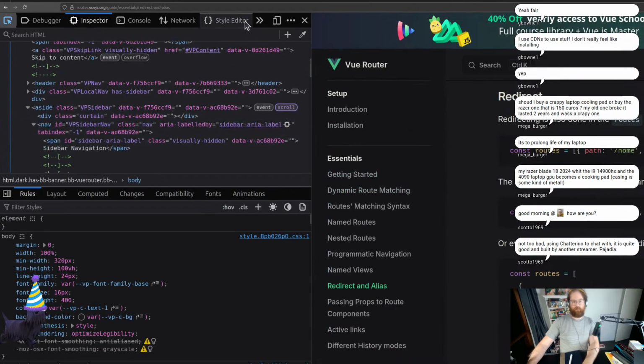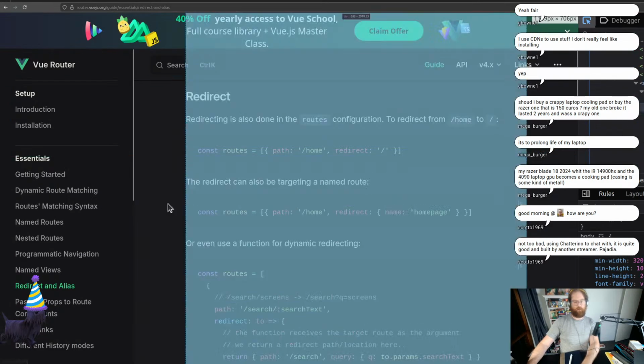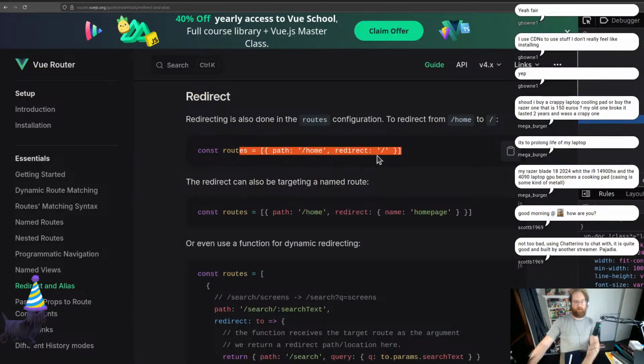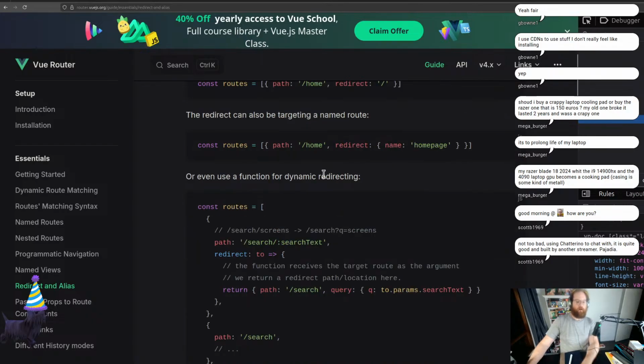All right, I'm going to do that so you guys can also read along with me. So we've got routes, yada, yada, yada. All right, const routes, path home, redirect that. Okay.